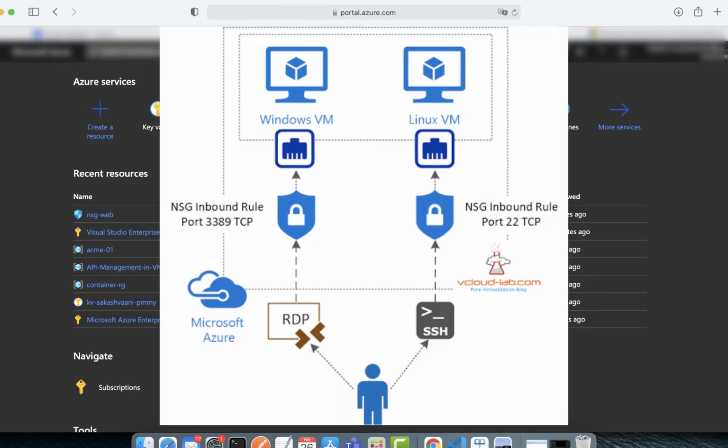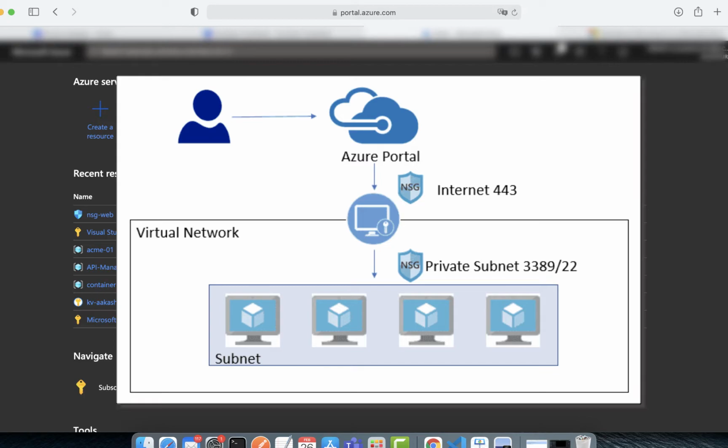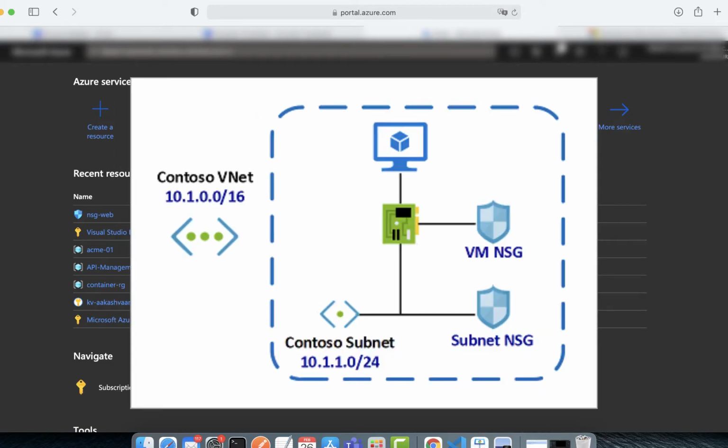The service allows you to set up certain rules in your virtual networks, and those rules can be applied to a particular subnet in the virtual network, or onto the network interface of the virtual machine. So there are two ways you can apply the NSG: either at the subnet level or on the network interface of the virtual machine.